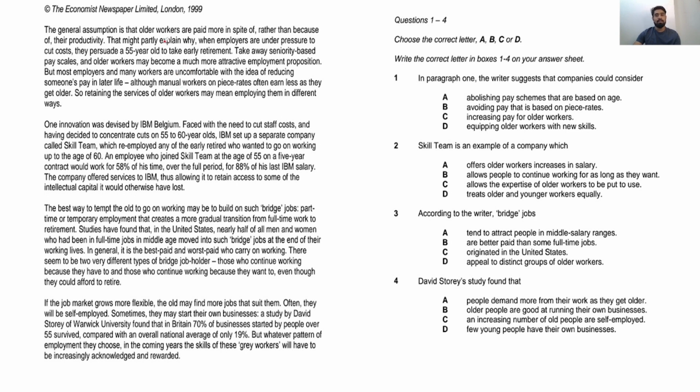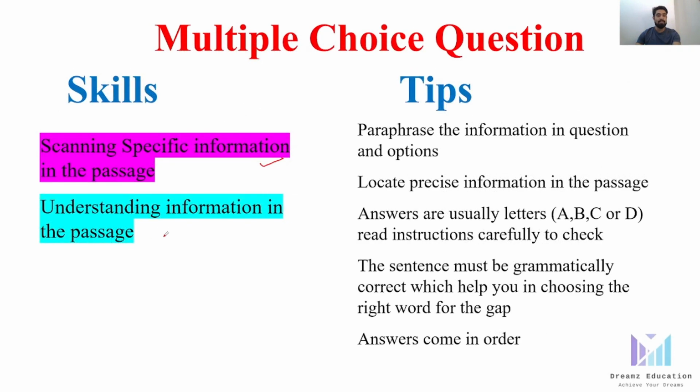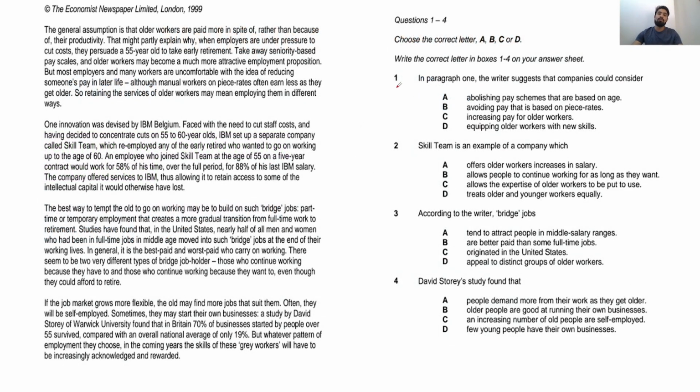If you find a particular keyword or specific information in any of the paragraphs, you have to read that portion in detail, understanding the information in the passage. We do not know exactly where the information is. To find that out we have to scan, and once we have identified where it is present in the passage, that portion we need to read in detail, not the entire passage.